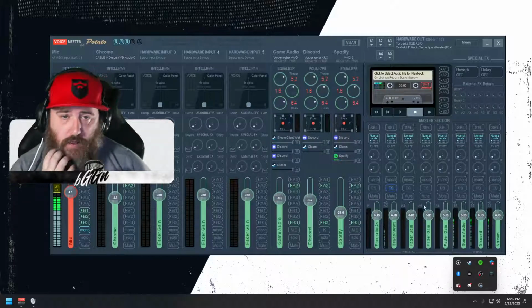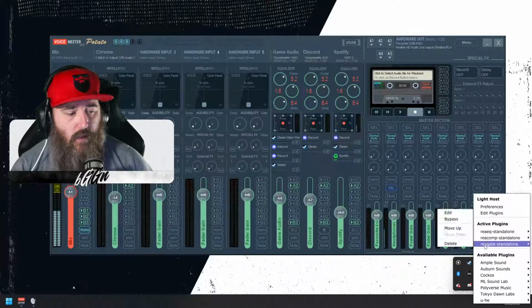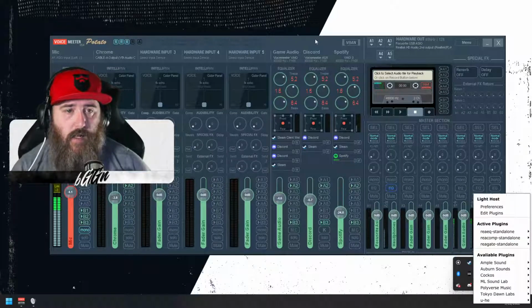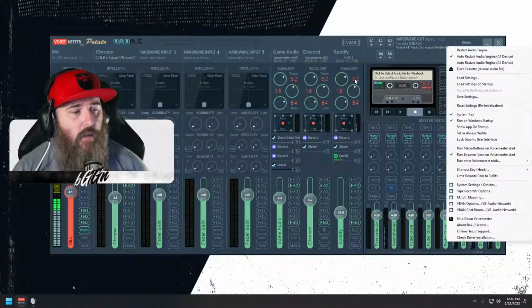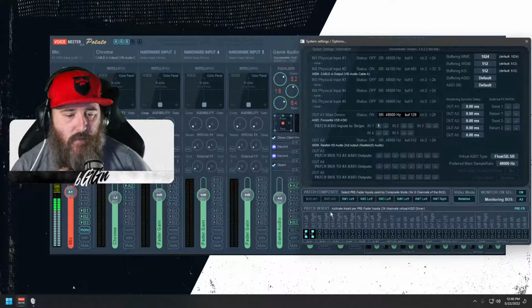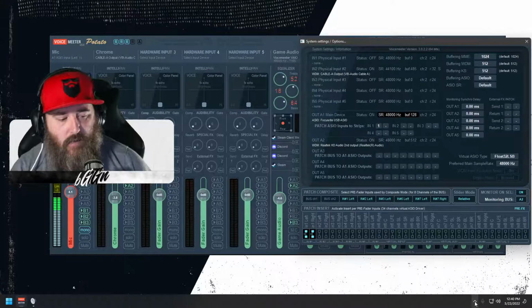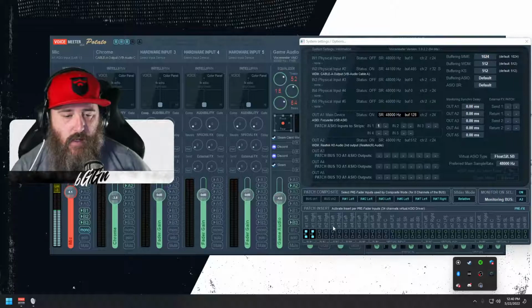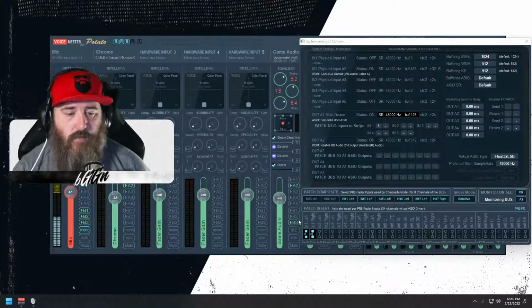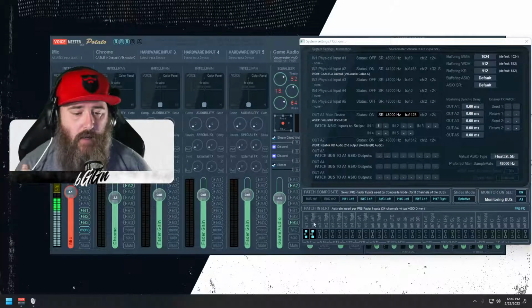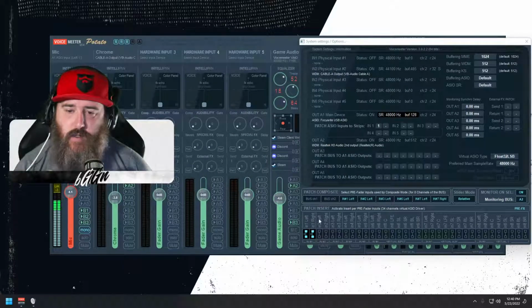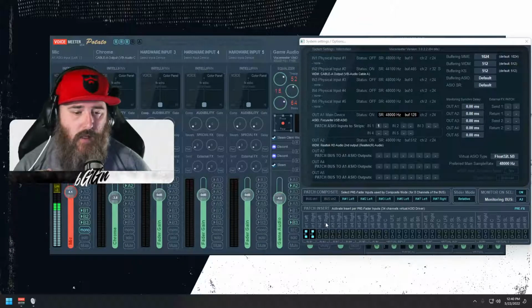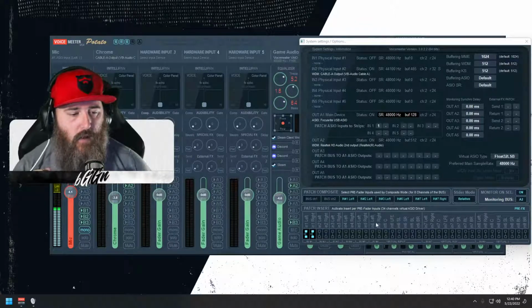Now, you have to tell Voicemeeter that you want to use these plugins from Lighthost. To do that, go into the menu here. You'll go down to System Settings. You can see at the bottom here, there's a panel called Patch Insert. And effectively what you're doing is inserting these plugins into these different channels. Again, it's not easy to read, but each one of these is one of these strips. So in 1 is this very first strip. In 2 is the second one. So forth and so forth.